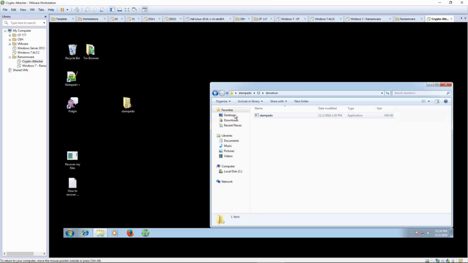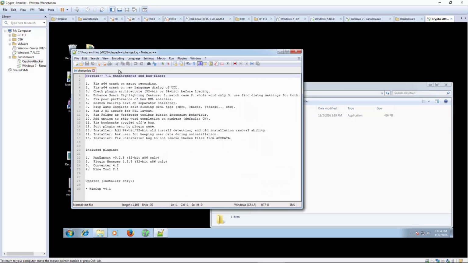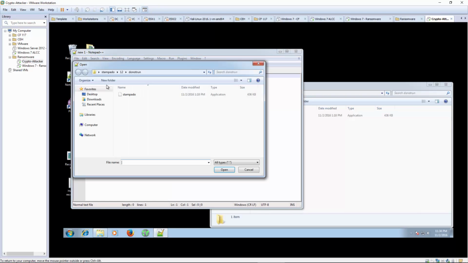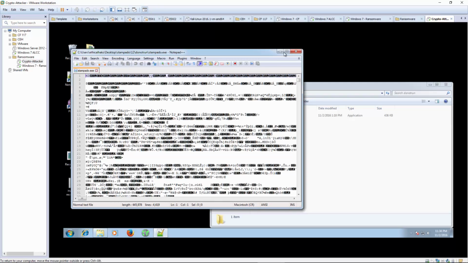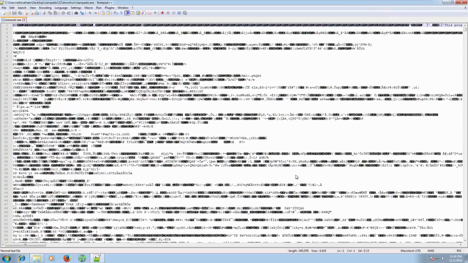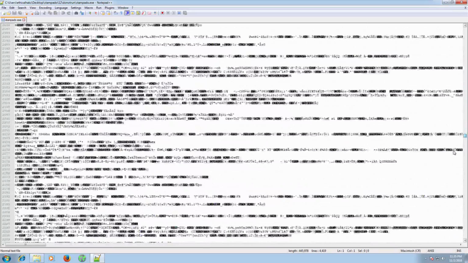So I'm going to go to the "do not run" file. You do not want to accidentally infect yourself, but that's the file I want to edit. Use a Word or text document editor that can handle large texts, something like Notepad++. We're going to go ahead and open that file in Notepad++. The important thing here is the source code is encrypted.